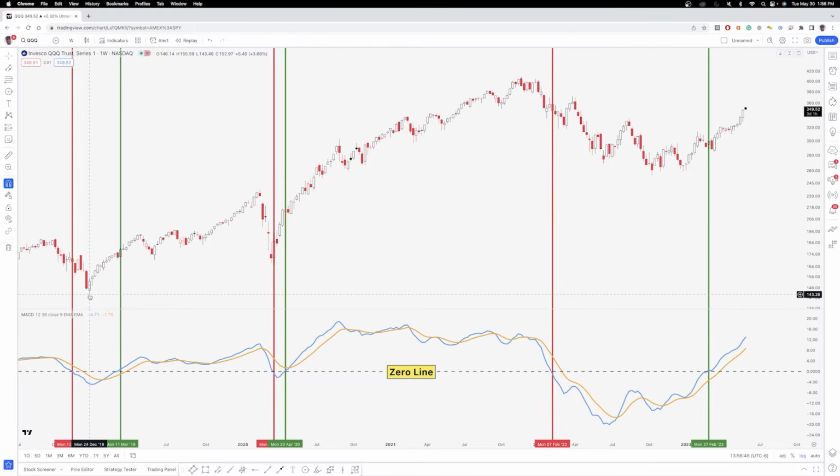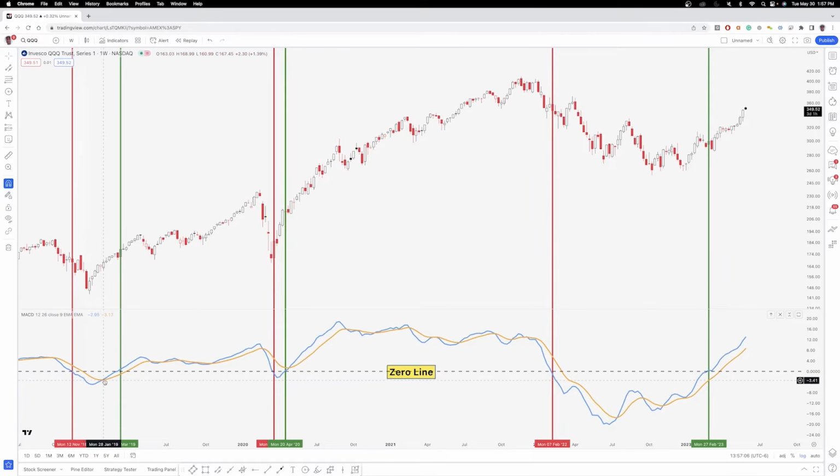and then we actually ended up bottoming out around 143 in December of 2018. And so you can see here, once again, the MACD crosses back above the zero line here right around March of 2019. So it did take a while for the MACD to continue up and actually break back above the zero line. So you can see here that your initial signal actually was the MACD cross.